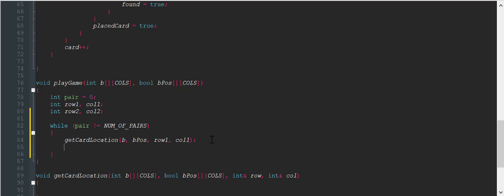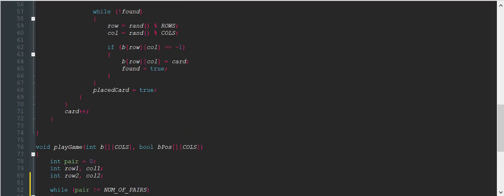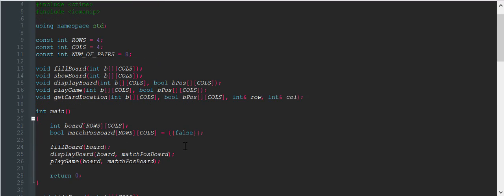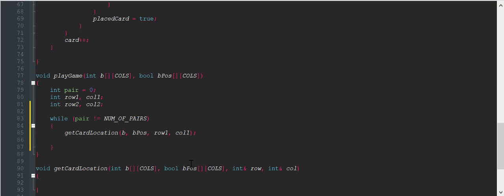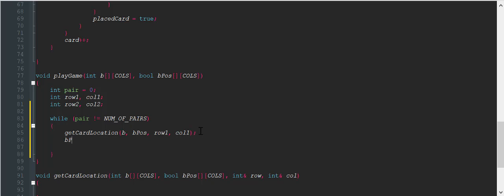So I don't know why I'm not getting the auto completes right now. If I go here, board, I have no clue why it's doing that, but I'm writing it down correctly, guys, so just do what I'm doing.